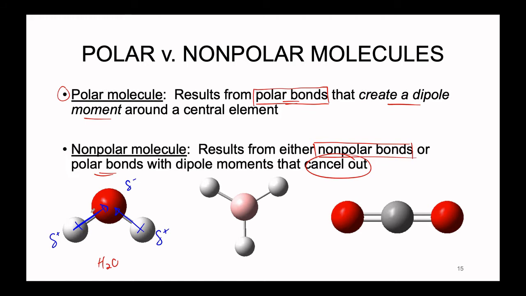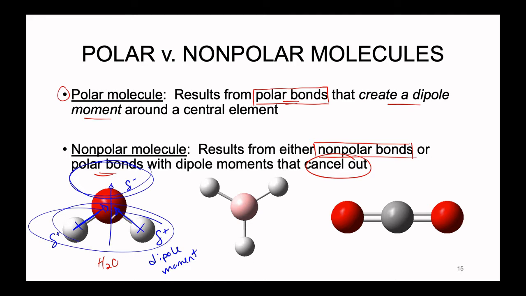Now, because the pull of the electrons doesn't symmetrically cancel out, we have a net pull upwards for the electron density. We can see that the upper location in the molecule, right up here, is going to be mostly negative, and the location down here is going to be mostly positive. This is what we call a dipole moment.